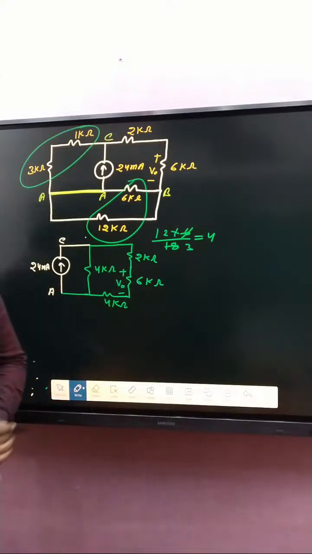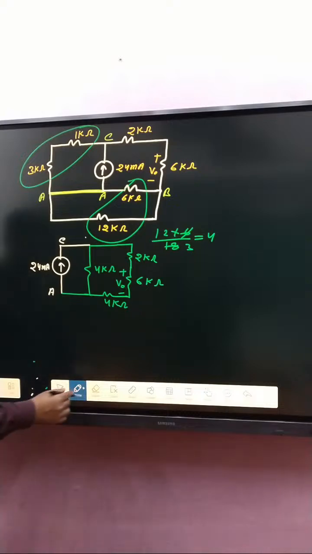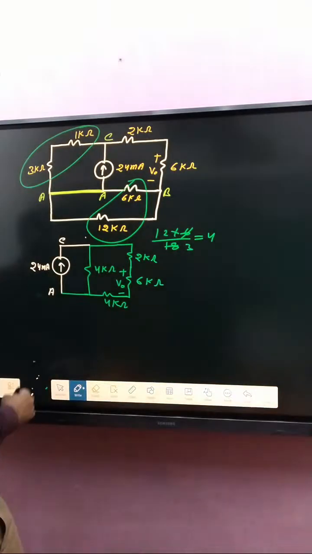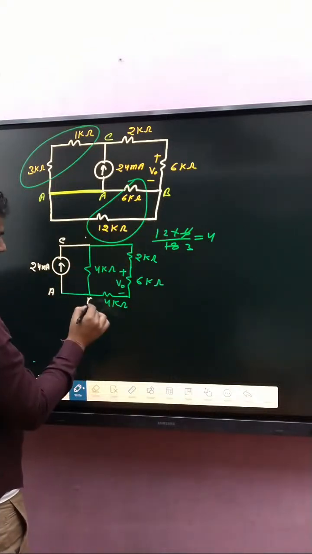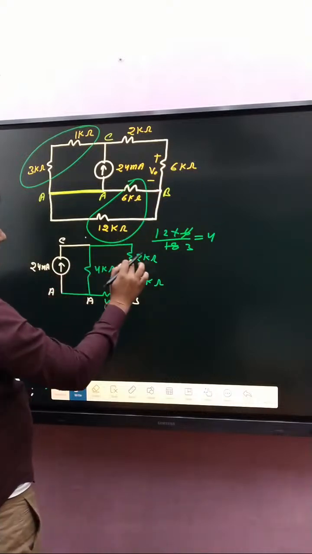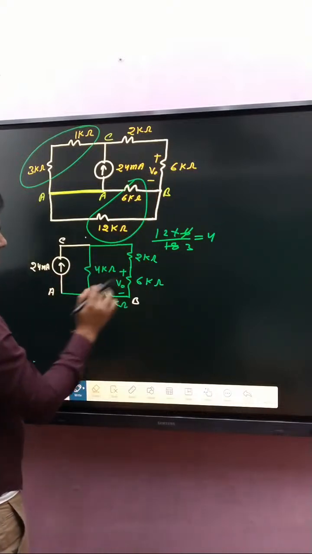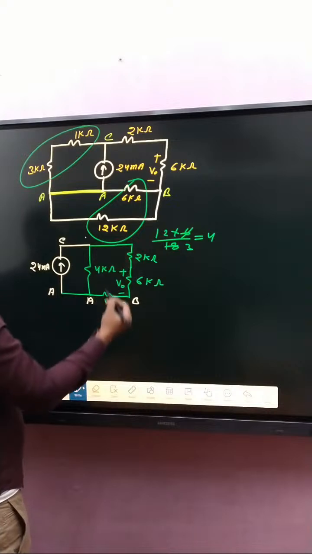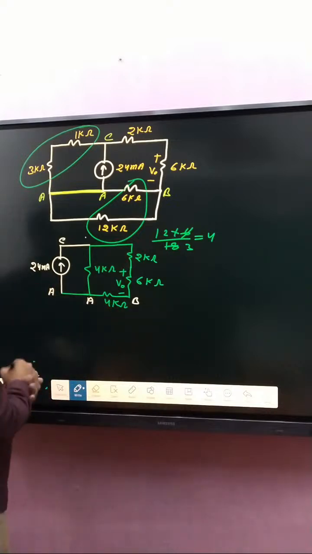So is it clear or not? If anyone faced doubt or any confusion regarding that circuit, then tell me. Actually, basically we redraw. Here, redraw that circuit, A and B. That is A and that is B. Okay, 2 and 4, 2 and 6 in series, and the combination of these two in parallel. So that's why it's written 4 kilo.